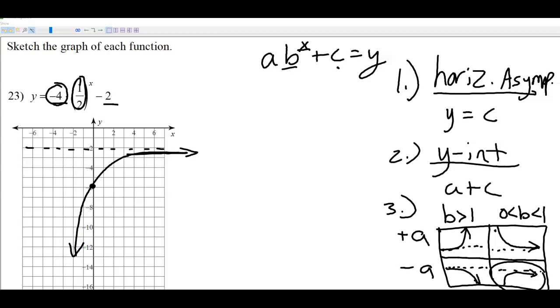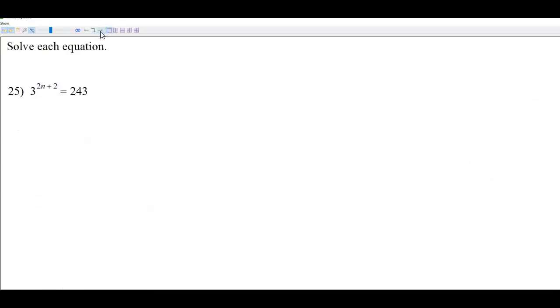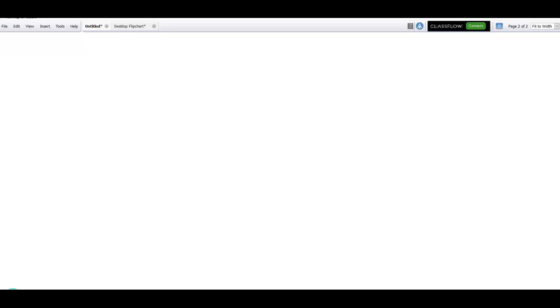And when worst comes to worst, guys, you can always graph any function really just by plugging in a whole bunch of dots and connecting the dots, right? But these are ways to make it faster and not so tedious. So that's graphing. The last thing I want to show you guys is, I think I'm going to not do either one of 25 or 26 because they're both a little bit different. So what I'll do is I'll do 3 examples for you guys, and those should be helpful to you.